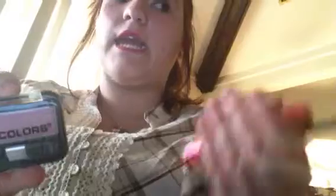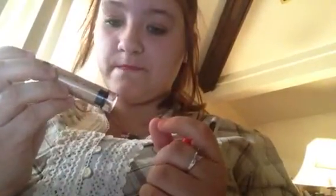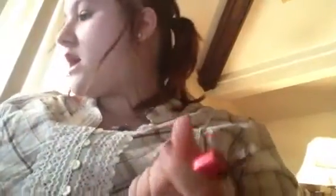My makeup is pretty much the same this month. I've been using LA Colors a lot — their products are really good. I know it's so cheap but they are so good and I recommend it. This is the blush for your cheekbones, this is LA Colors eyeshadow — I mainly use these two. I also have LA Colors liquid foundation, it worked really good.